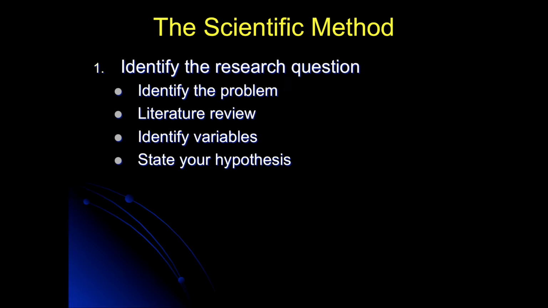So the first one being identifying the research question. So what is the problem that you're trying to look at? So you identify the problem, then you're going to search the literature review, and then you'll identify variables that you're interested in. So for example, a variable is going to be a dietary supplement, and then another variable might be the outcome. So if you wanted to look at branched chain amino acids and muscle mass, those would be your variables. And we'll talk a little bit more about that in another lecture called Research Terminology.